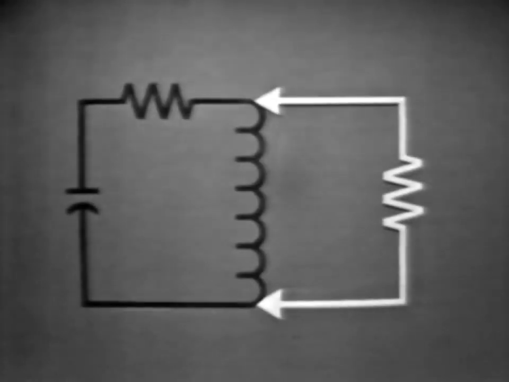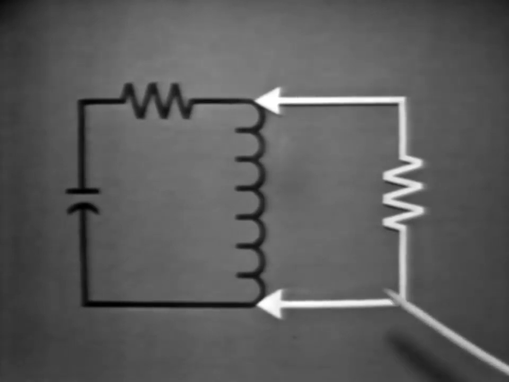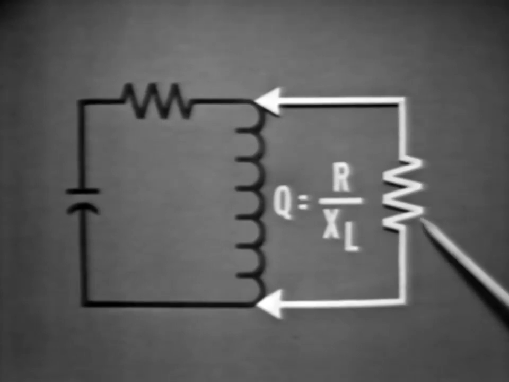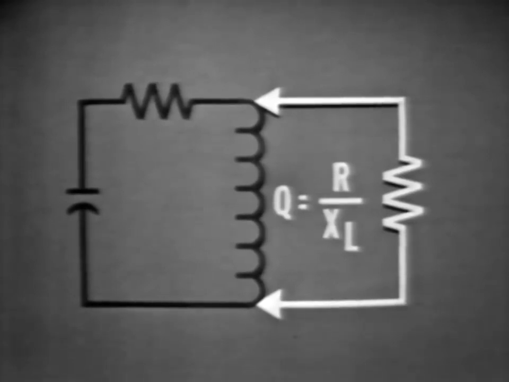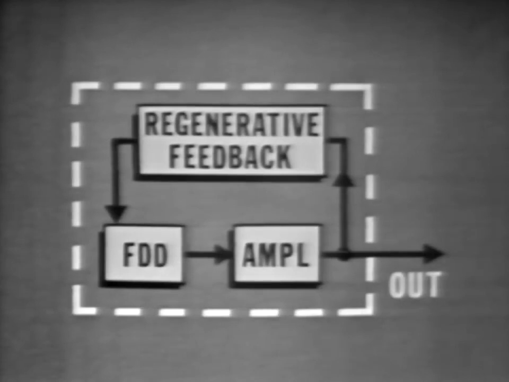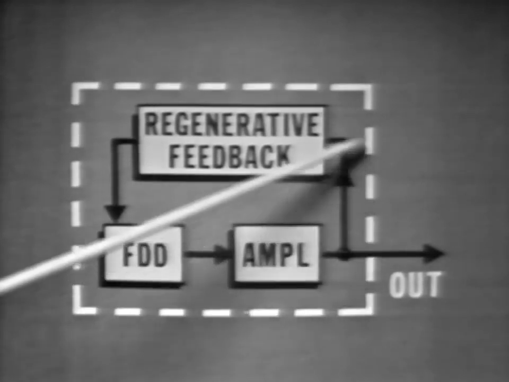One other factor should be considered, and that is loading the oscillator circuit. We can see this effect clearly by looking again at our basic circuit. We've already pointed out that the feedback overcomes the loss caused by the internal resistance of the circuit, which is small when a high-Q tank is used. However, there is another quality factor that concerns external circuit resistance, and in this case, the resistance should be high. In other words, the amplifier connected to the frequency-determining device should offer maximum impedance to the tank. Even then, there will be some energy loss to the external load, which must be regained by increasing the feedback. Now, because loading and power surges can cause shifts in amplitude and frequency, the oscillator stage is usually isolated from the rest of the equipment by special amplifiers or other circuits.